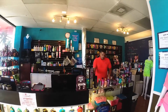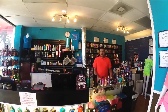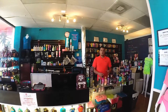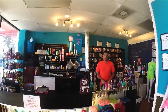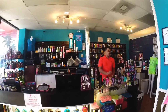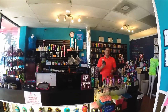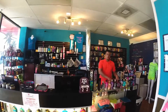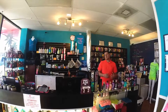These bottles right here are just the girls' lotions from like this month. They only get high-end lotions, and the reasoning behind it is the customer wants to be as dark as they are. You want your girls to be dark. You want your customer to want to be their color because they're going to say, what lotion do you use? Oh, well, I use Black Legacy. It's 2015 lotion. It's $145 and you have to have it. And they're going to buy it.